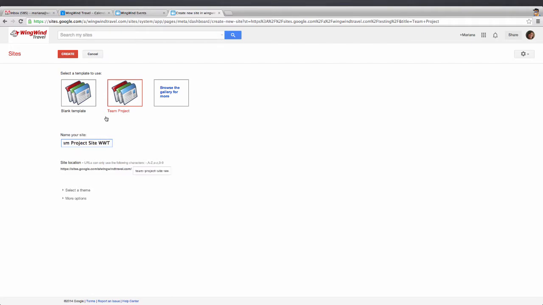I'm going to name it. We're automatically using that template, and it's going to come pre-populated with everything from the template. So it's going to save me a lot of time. Say if I have a standard project management site, I can share that out with other project managers so they can all take advantage of that. And then I just come into the site and make updates as I need.